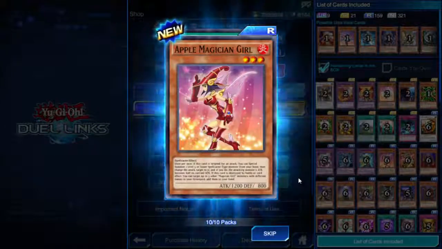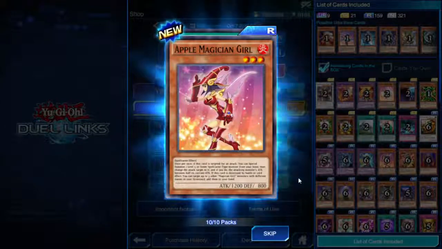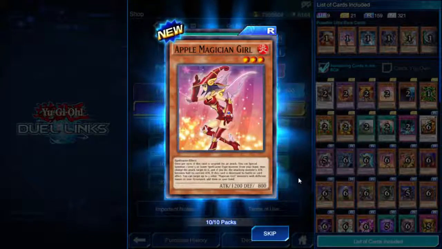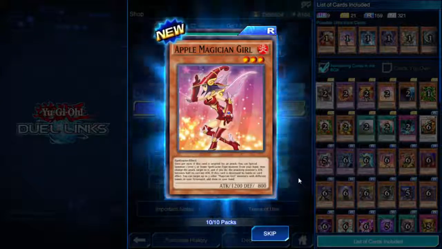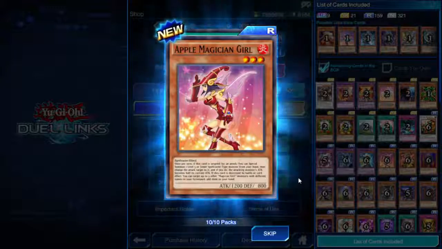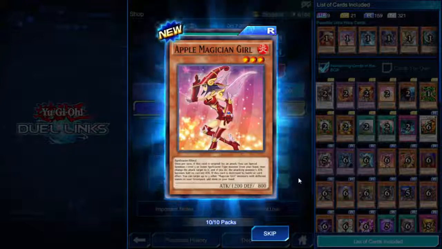Got another Boost Warrior. We got Apple Magician Girl. Level 3 Fire Spellcaster, 1200 attack, 800 defense. Once per turn, if this card is targeted for an attack, you can special summon one level 5 or lower spellcaster type monster from your hand, then change the attack target to it, and if you do, the attacking monster's attack becomes half its current attack.